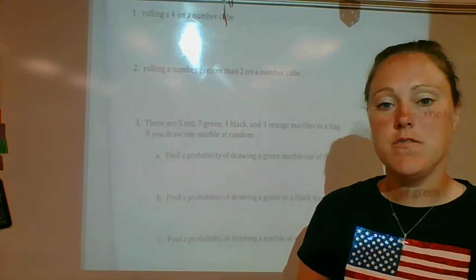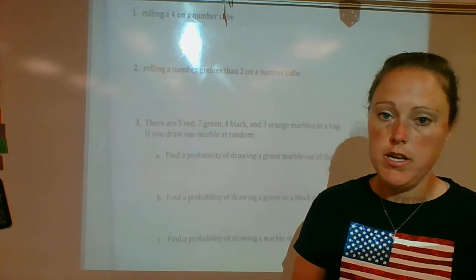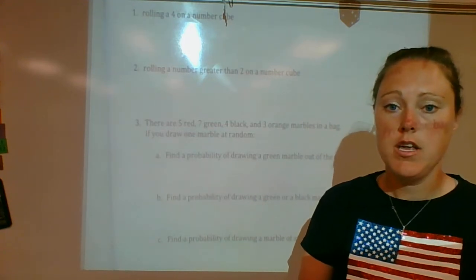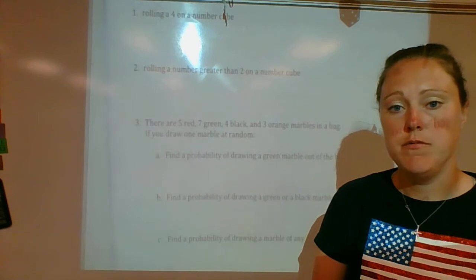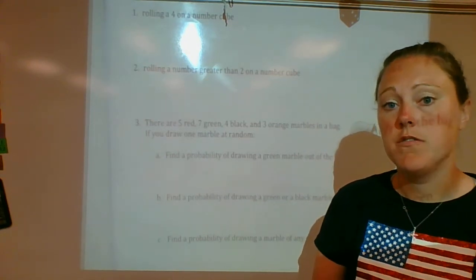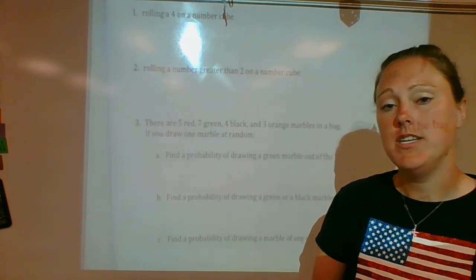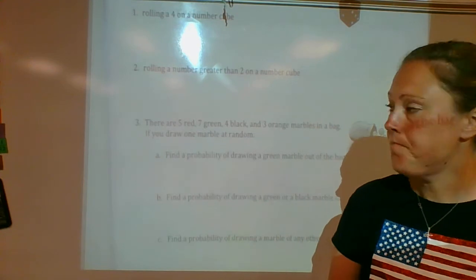Hi, today's video is for theoretical probability. Yesterday we should have learned that experimental probability is when you do a certain number of trials, and then your fraction will have the number of times your event occurred out of the total number of times that you did your trials. So for today, when it's theoretical, we're not going to actually do the experiment, we're going to predict what we think should be our result.